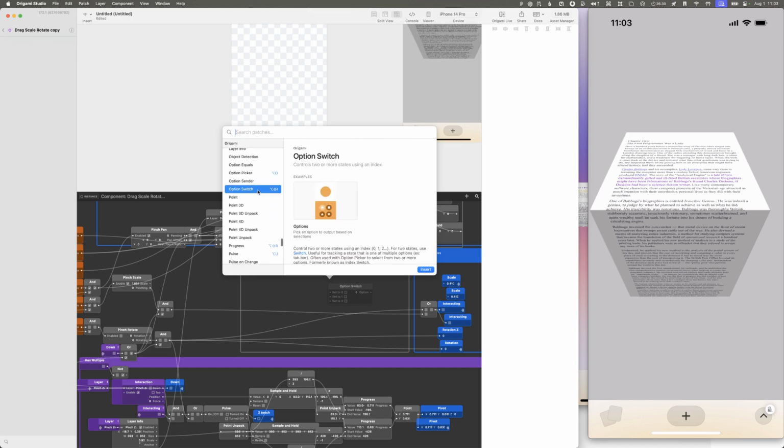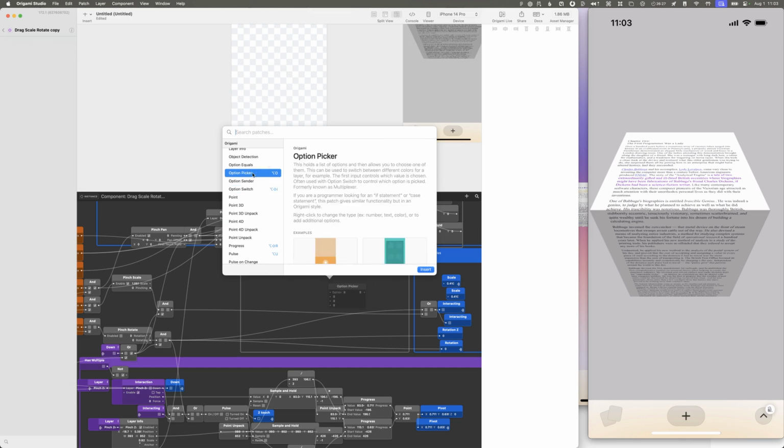It's something kind of like these. Maybe I can make it work with this.